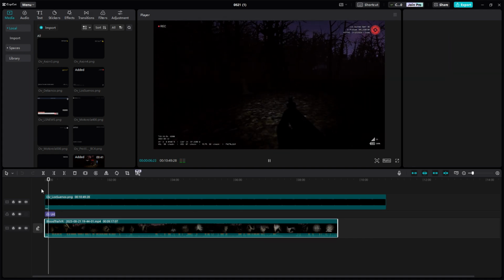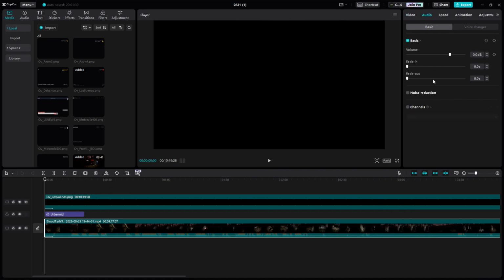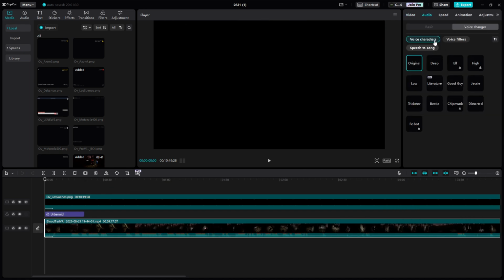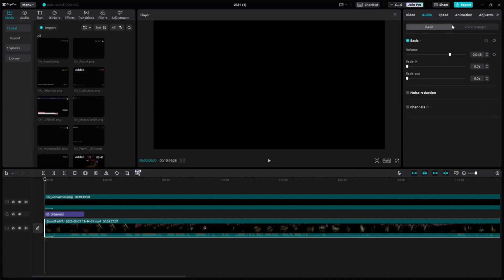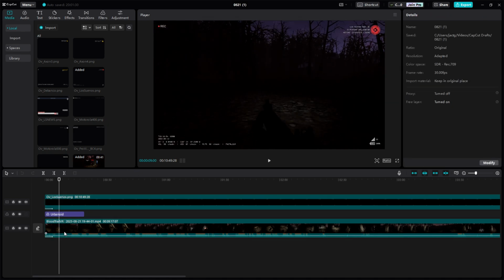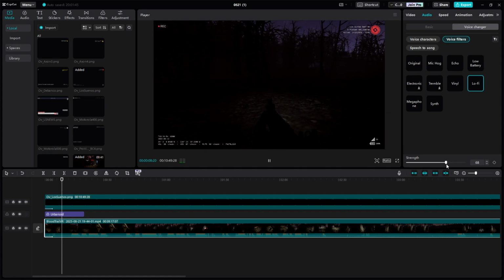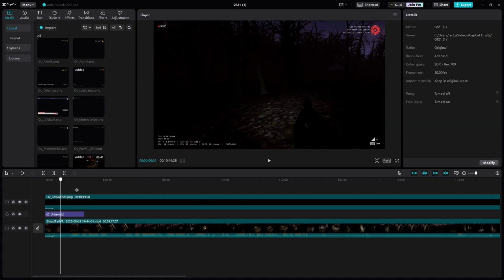Now, that's obviously a little too much, because body cams don't always have it like that. So we're going to go over to audio, voice changer. I think you might be able to change it. There you go. So you're going to go to your voice filters, or voice changer, sorry, and you're going to bump the strength down just a little bit. Sounds a little more clear, but you obviously have that little bit of grit.